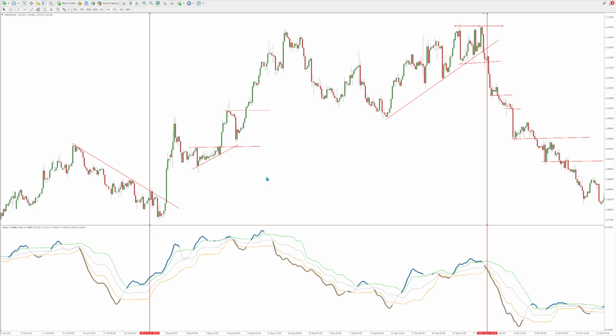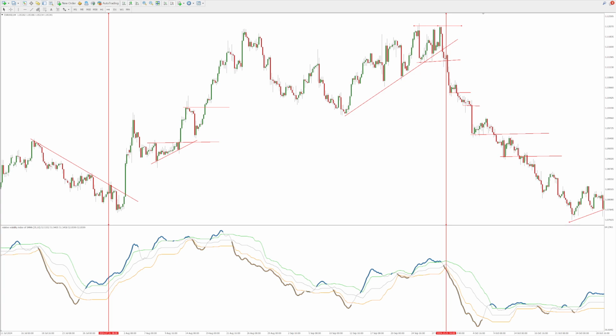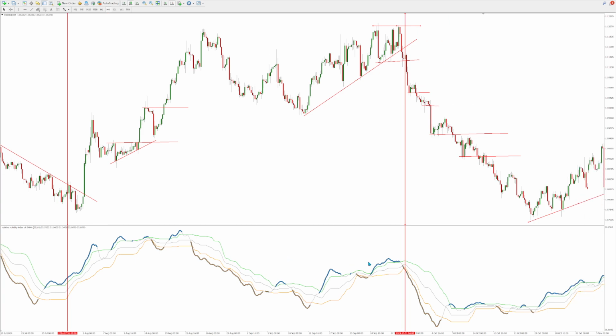So yeah, that is basically a simple interpretation and way to trade the Relative Volatility Index Indicator on the MT4 trading platform. There are variations of this indicator. You can, of course, adjust the settings as well. I've just used the default settings of this particular Relative Volatility Index Indicator that actually uses moving averages for its calculations. And the most important thing would be just timing your entry, really, and having good money management.